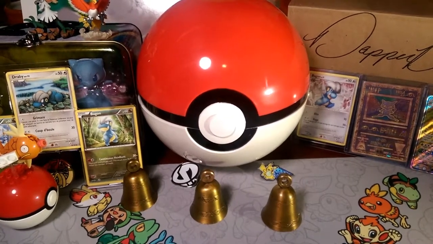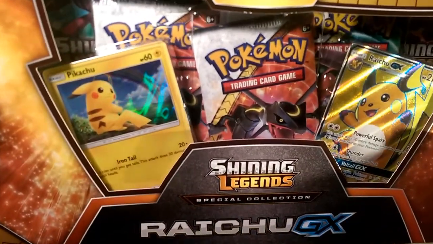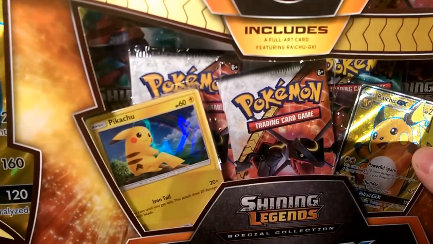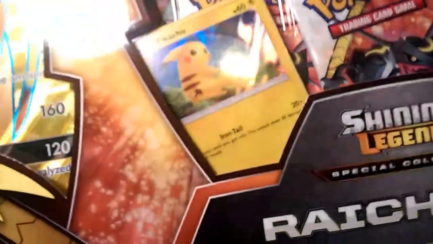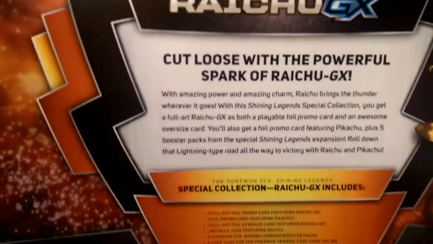Now, we were a fan of the Zoroark special collection. So, here is its other Shining Legend counterpart, Raichu GX. And this is the special collection with five Shining Legend packs, a Pikachu card, a giant Raichu card, and a code and a coin up there. Go ahead and read the back.